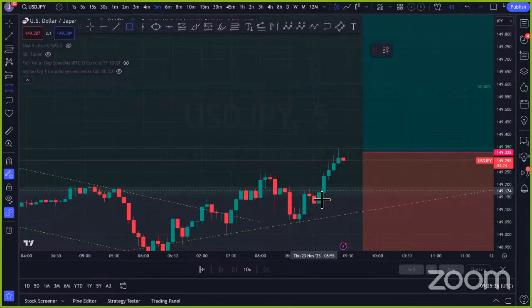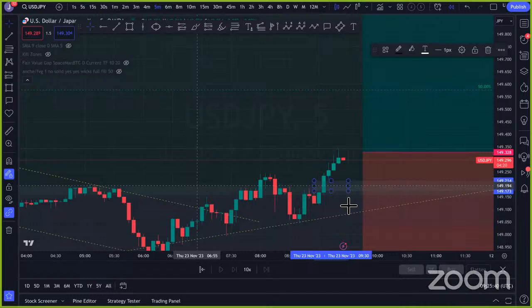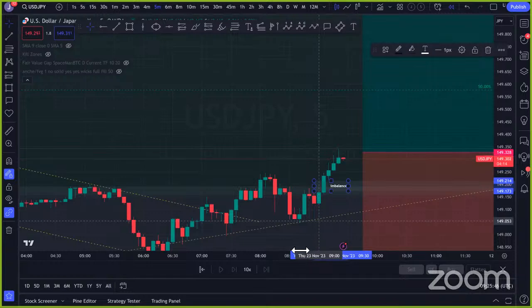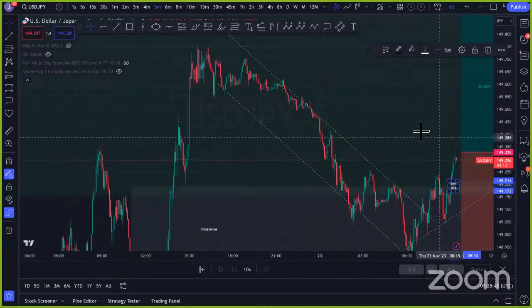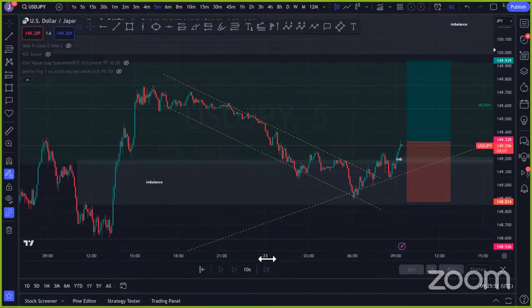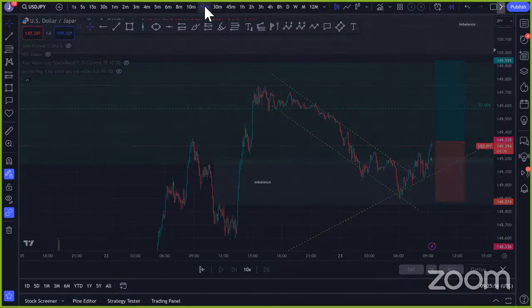As I said, I believe the Japanese economy is the third or fourth largest in the world, so it's really, really important. So inflation tonight. There you go. So even if we do have this push here, guys, this push, as mentioned, might just be a push. Let's zoom back out.